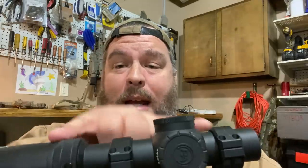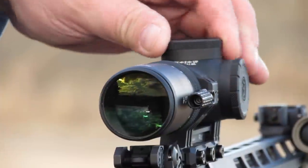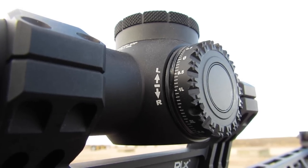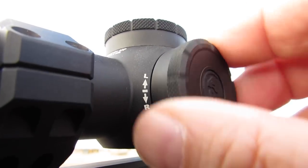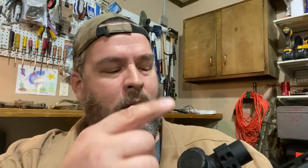We'll get into the reticle in a minute, but one of the things that I really, really like about it, besides it being very compact and extremely lightweight, okay? We have covered turret caps for a low power variable optic. Covered caps will save its life. It fell 7 feet onto the optic and then stuff piled on it. And I don't know if you can see it on camera, but it hit here and it hit on the ring over here.